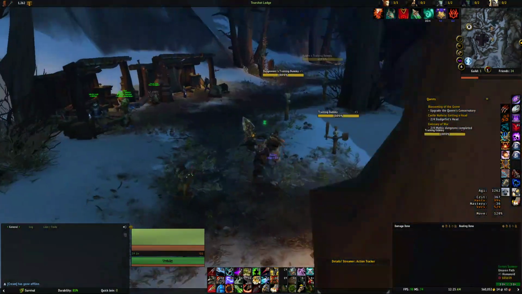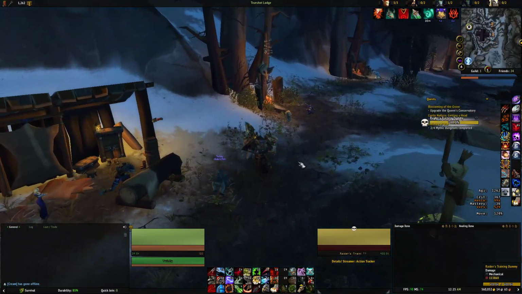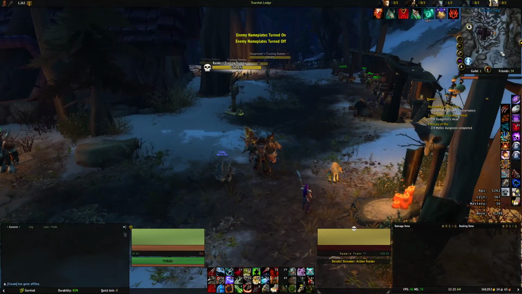What's this look like? We're going to hit this Raider dummy over here. Put a skull on him because he's about to die. Don't have any pre-pots. We don't have any food. We don't have flasks. We don't have anything.